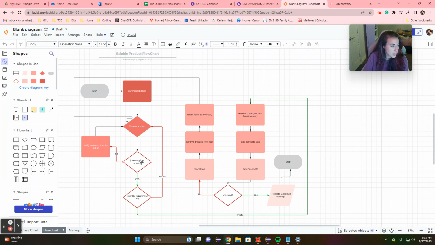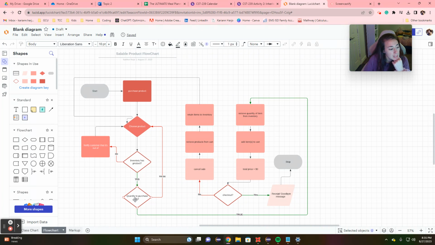So inventory has the product, yes. We want to enter the quantity. As long as it's greater than 0, we can continue on. If it's not greater than 0, go back and choose a different product. Why would you say yes, you want this product and then choose 0? Clearly you're canceling it. So we're going to go back to choosing a product.